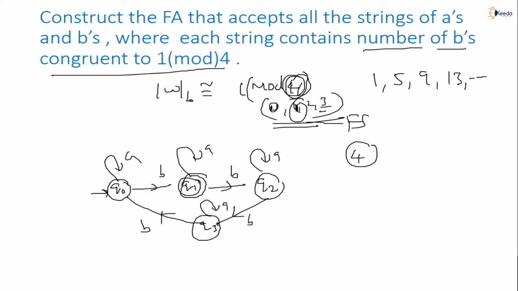Whatever number is there after mod, that many states we will get definitely. And whatever the number is before it, that is the final state. Correct or not? Whether you get number of a's or number of b's congruent to 1 modulo 4, 2 modulo 3, 1 modulo 5, whatever you take, after mod, whatever the number is, that many states we will get. Before it, whatever it is, that is the final state. Yes or no, all of you? The observation is correct or not? Yes, please note down all of you clearly, and thank you so much.